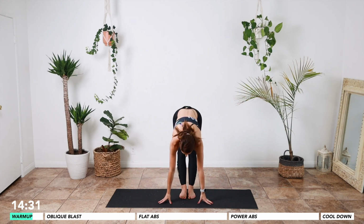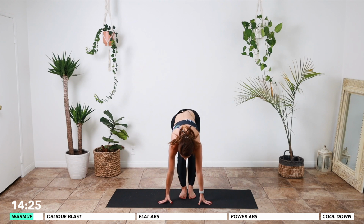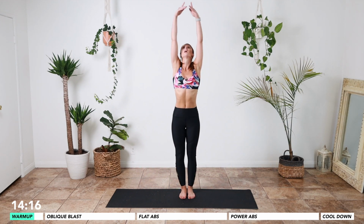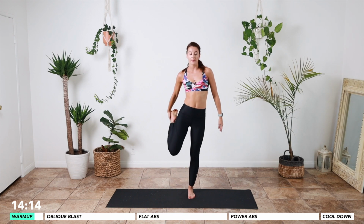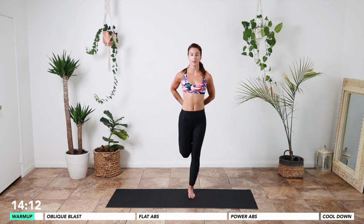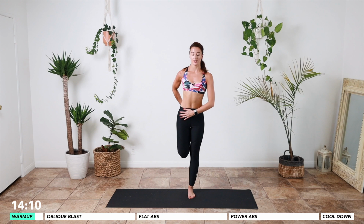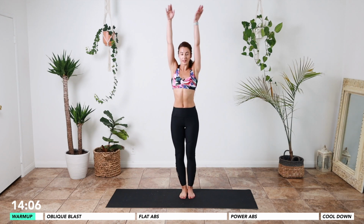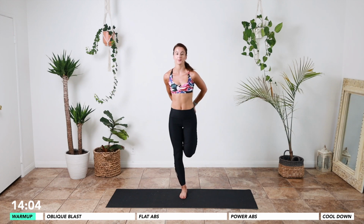We're gonna go down to the floor. Walk your knees out, so one leg bent, one straight, and switch. And switch, and switch, and switch, and switch. Bend both knees, roll way up, back down. We're gonna bend that right knee in. So that hip flexor, keeping our hips in line. And together, reach up, back down.